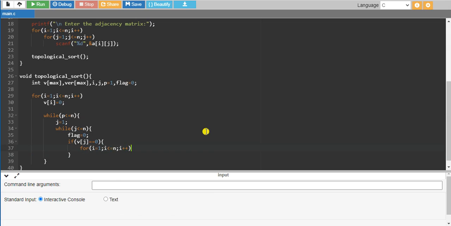After that, if a of ij is not equal to 0, then set flag equal to 1.